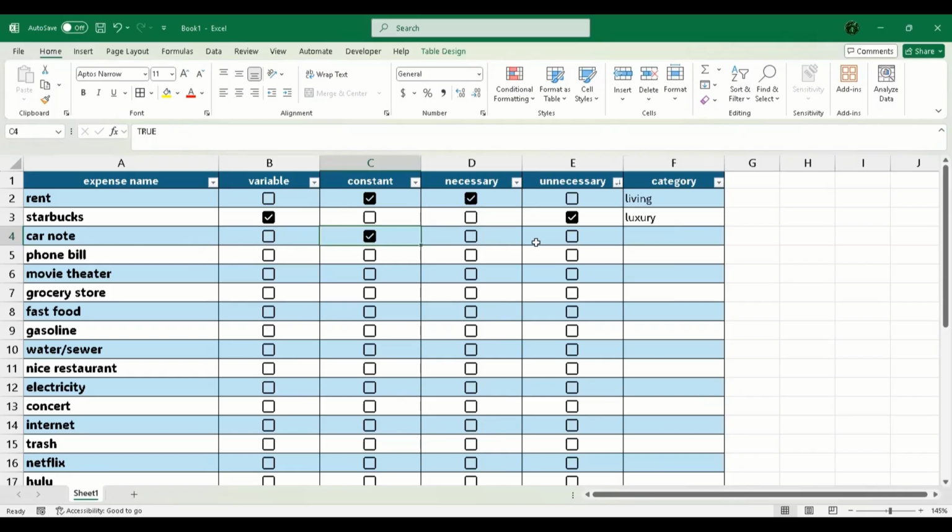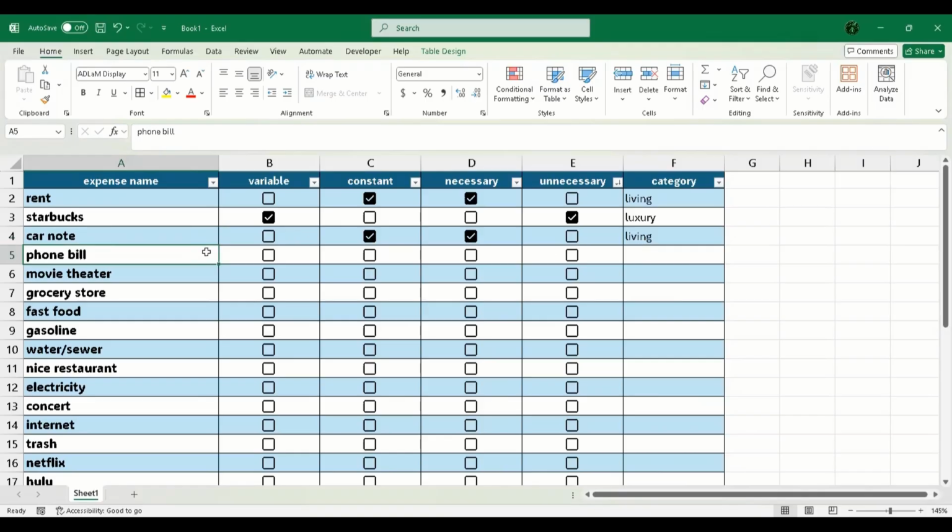And this one, I could argue either way, necessary or unnecessary, but if you don't have public transportation, then you do need a vehicle. So we're just going to go ahead and mark this one as necessary and categorize it as living. What you can do to cut down the expenses on the car note is try to get a more affordable vehicle that fits your needs. You don't need to go above and beyond and get something luxurious if you can't genuinely afford it. If it's above your means, your cost of living, then you should probably hold off on getting that.